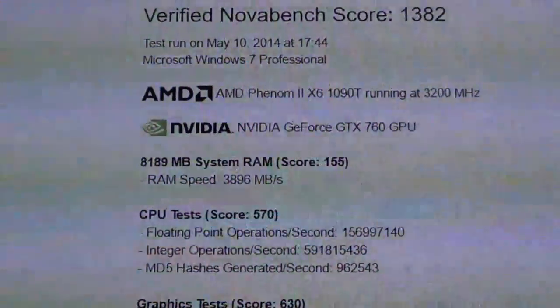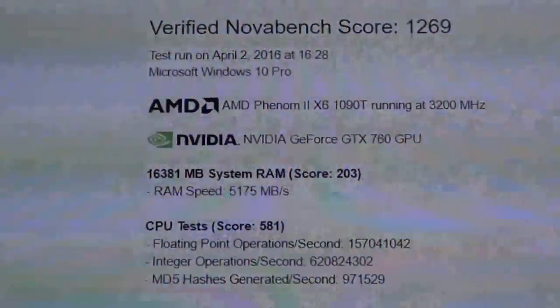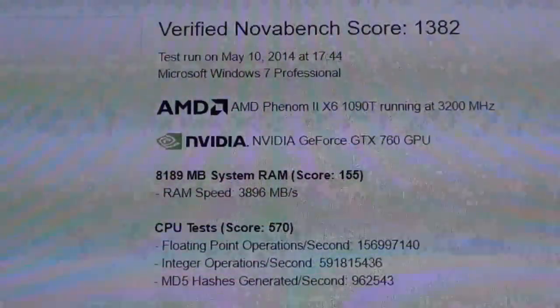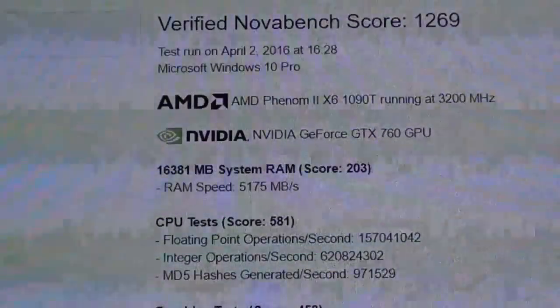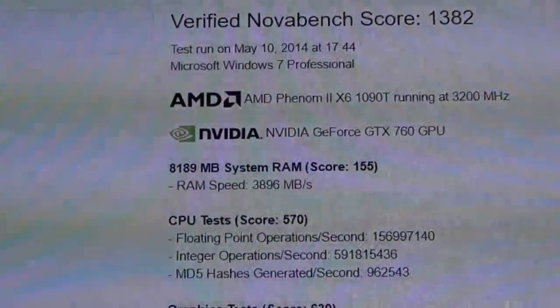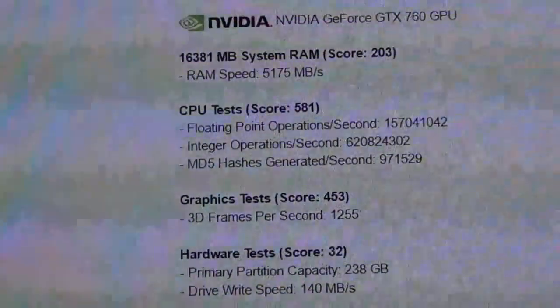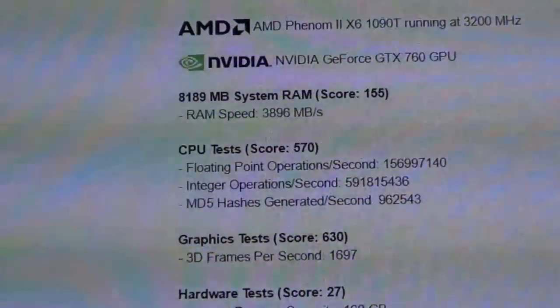Well, it looks like the RAM transfer speed has gone up a bit, from just under 4 gigs to, you know, the 5s and whatnot. So that's gone up at least a bit. Hey, the processor's doing a tad better with it, too. So that's a nice starting point. Unfortunately, the graphics tests are still weaker, from 600-something to 400-something. Let's play with some other benchmarks.